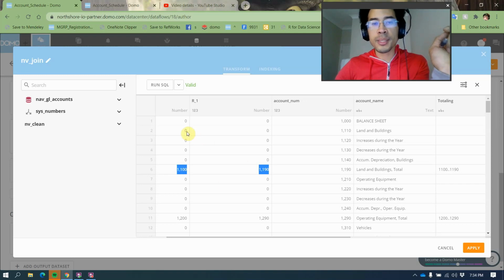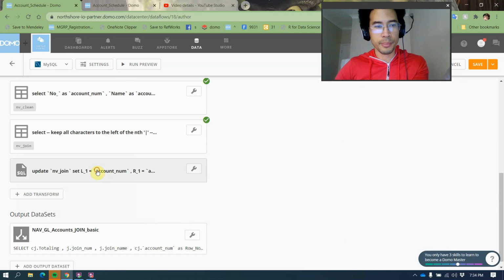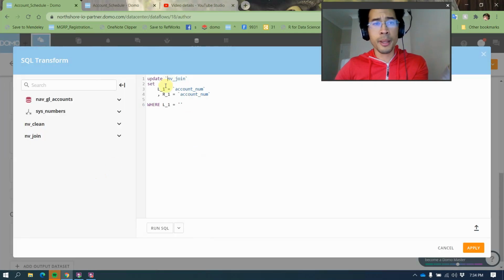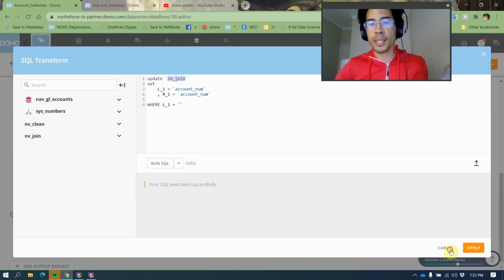But I also need to have here for my begin, start, and end, I need to have the account number filled in if there is no value, because otherwise the join isn't going to work. That's a terrible explanation. But basically, I'm setting L1 and R1 equal to the account number if L1 is blank. So I'm going to run that bit of code, and then let's see what my join table looks like now.